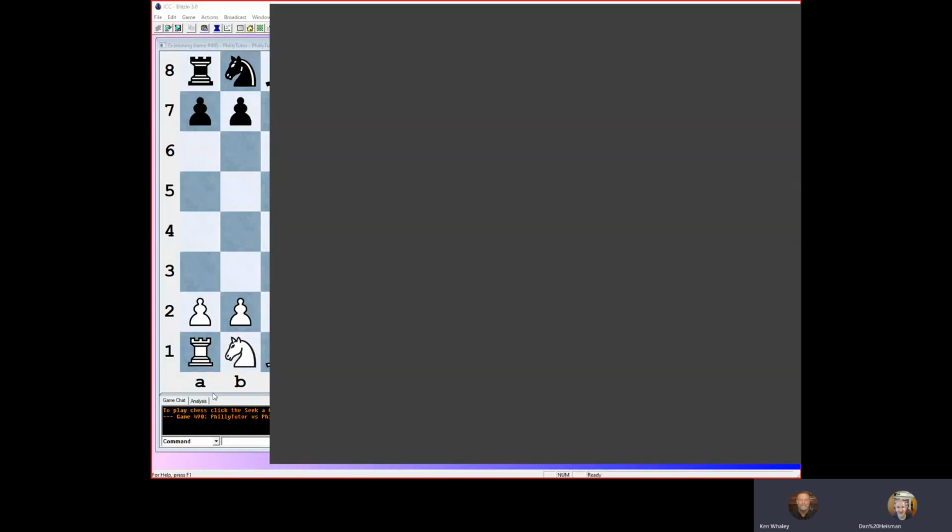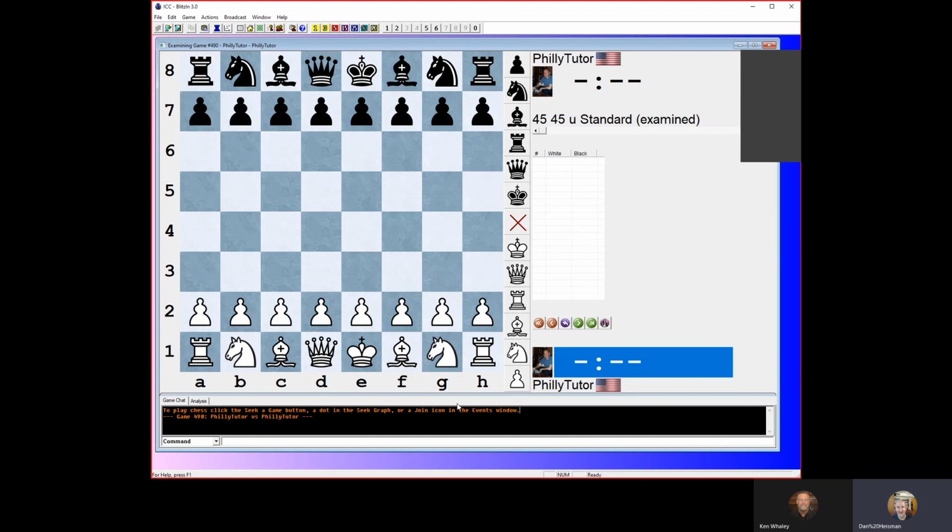So are you familiar with the line in the Advanced French where you do that? I don't know which line. I'm not sure. Okay, but since I play the French, from the white side or the black side? You do it from the black side. Okay. All right. So can you see the board? Yes. Okay. So E4, E6, D4, D5, E5, the advanced variation.